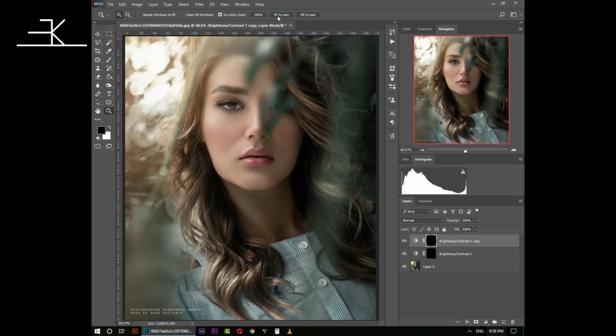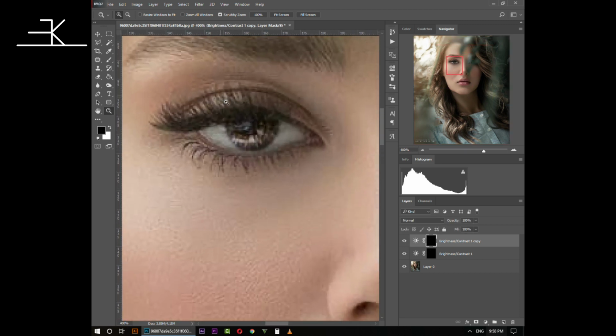Now zoom out and have a look at the effect, then keep removing the extras from both effect layers that we duplicated using the brush tool with the black color. It's okay to give yourself a break of 10 minutes to come back again and have another look. You will be able to keep it in normal ranges and you will recognize the differences.